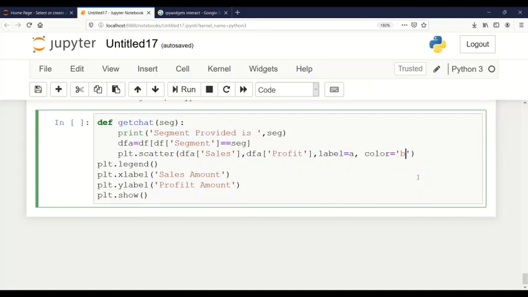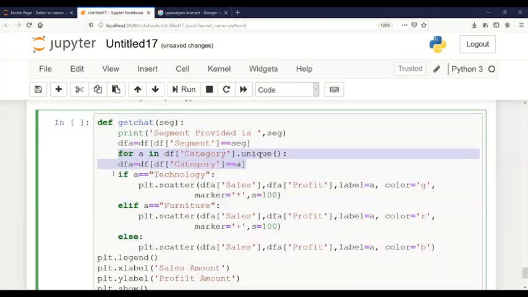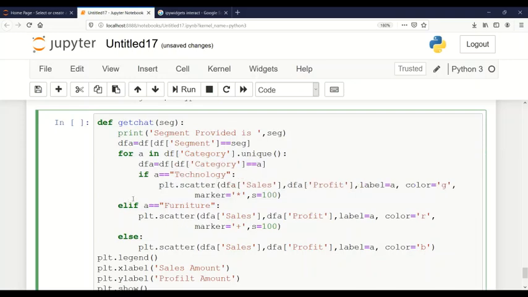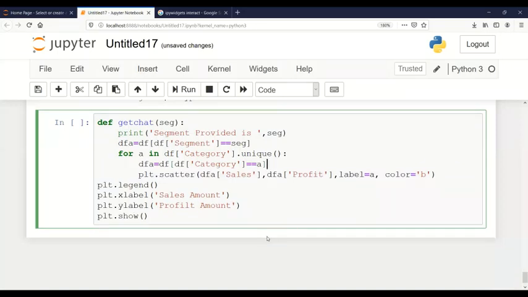But in that case, this issue would be there: you will not be able to see the category separations if I remove this. Next, now I'm filtering from DFA and making DFB and plotting DFB only.